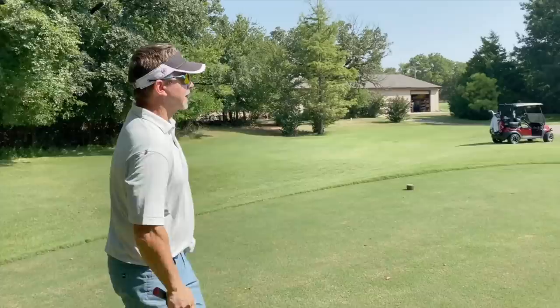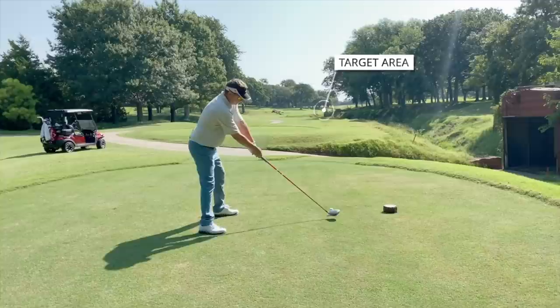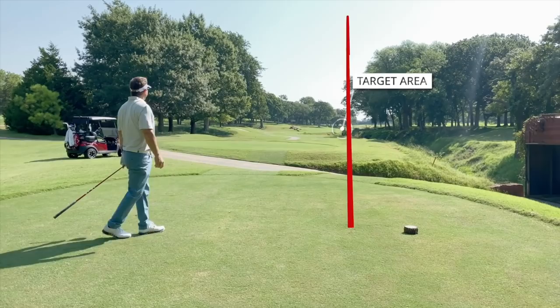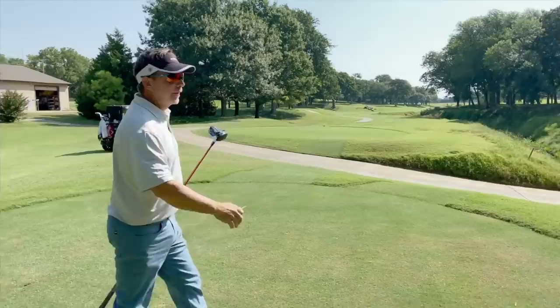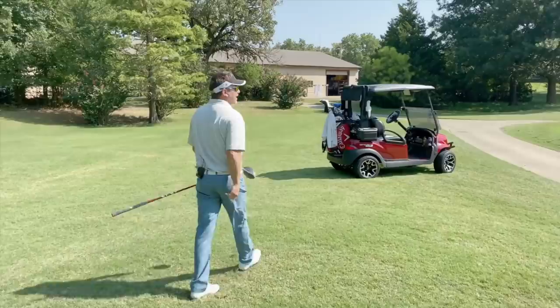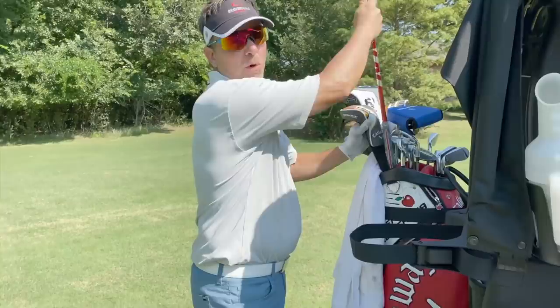I'm going to give this one a little bit of a rip here and try to get it down the right side. That's as good as I can hit it. It was right over the tree, which will get it down there. I don't know if I can get home from there because it's pretty far back here, but that's as good as I can hit a golf ball. That was maybe 10% more on that swing. I don't do that very often — only on par fives. I rarely would ever do that on a par four.